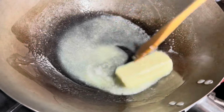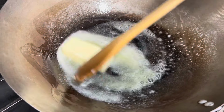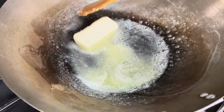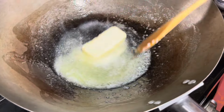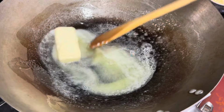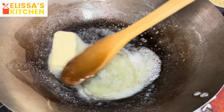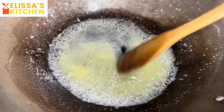So you have your heat on medium low. I'm ready to cook my crab now, so I have my butter here, my thickened butter. You want to put on medium low heat, because if you put on high, it's going to burn the butter. Just continue to do this until the butter melts. A lot of butter.